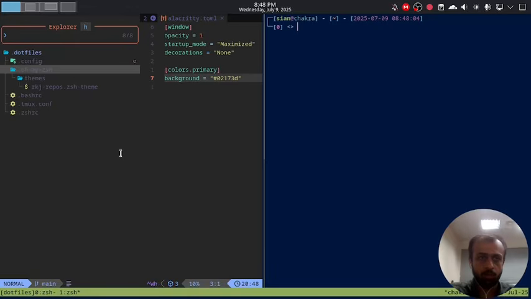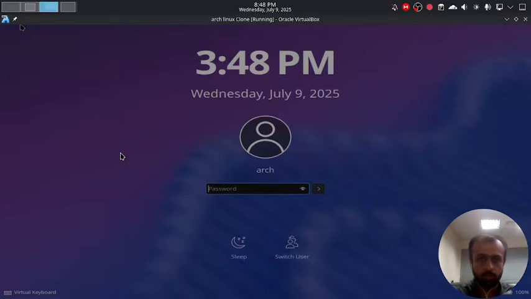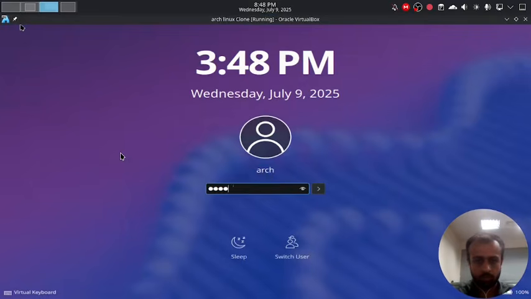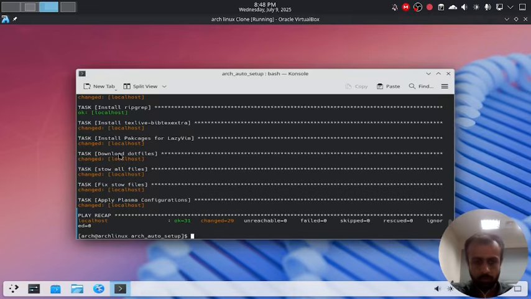Okay, so now let's get back to VirtualBox, and okay, so it looks like everything is installed. Now we will just reboot our system.